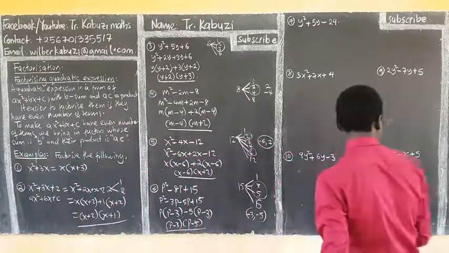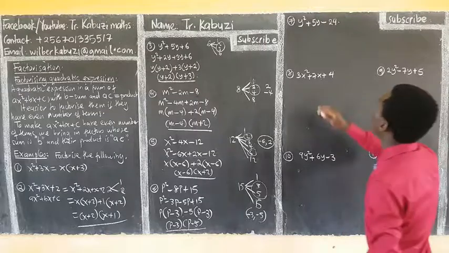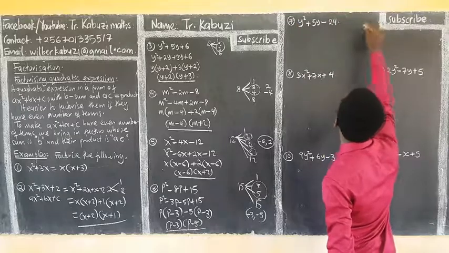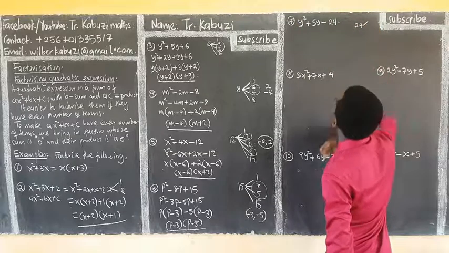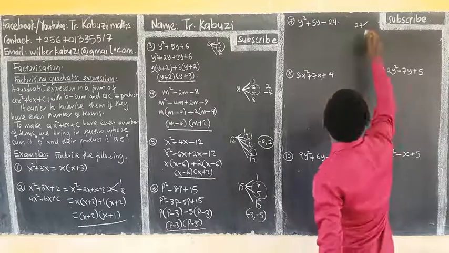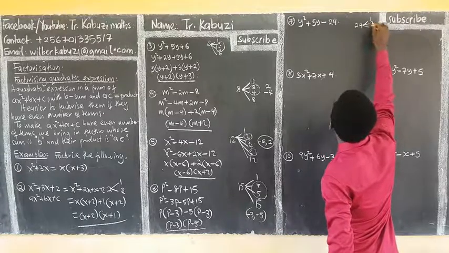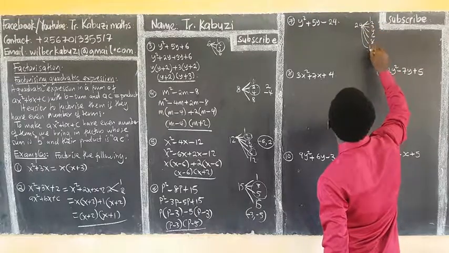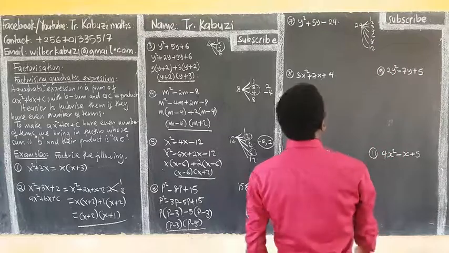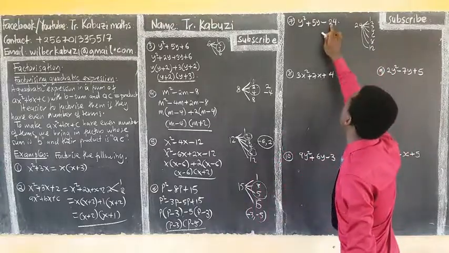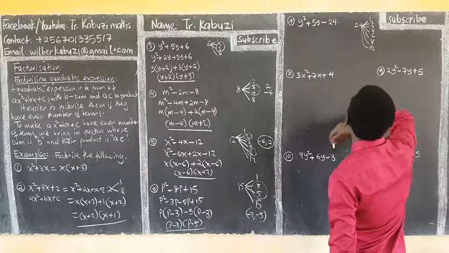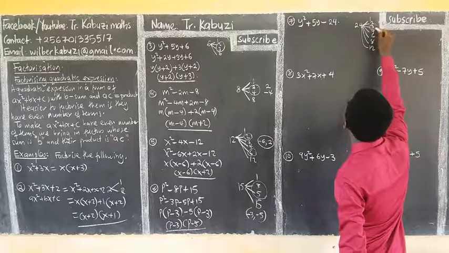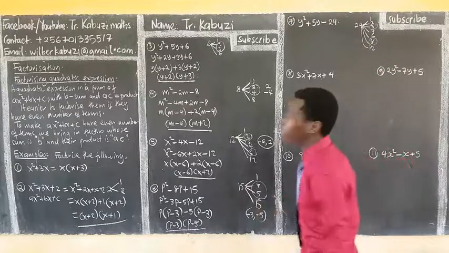When we come to this, look at this now. We have coefficients. So the product is 1 times 24, so you get 24 quickly. So now I think we can see the values. You have 1, you have 2, you have 3, you have 4, you have 6, you have 8, you have also 12. Which pair? I think we can see the pair: when I multiply I get 24, and when I add I get 5. Which pair has a difference of 5? When you subtract, you see that 3 and 8 is going to be the right pair.